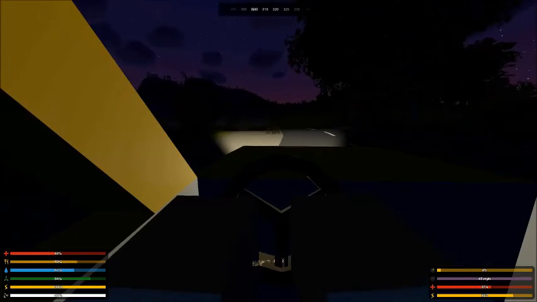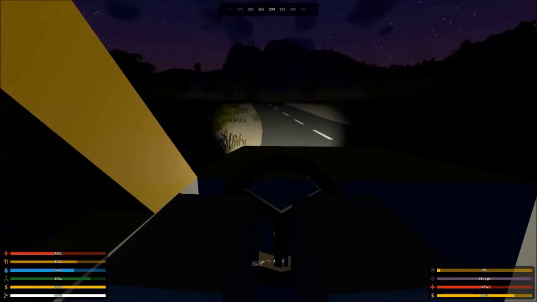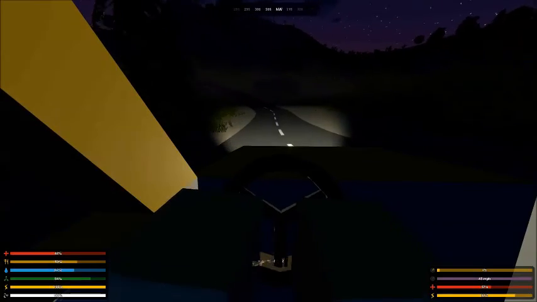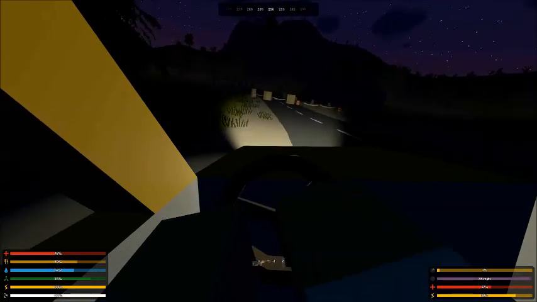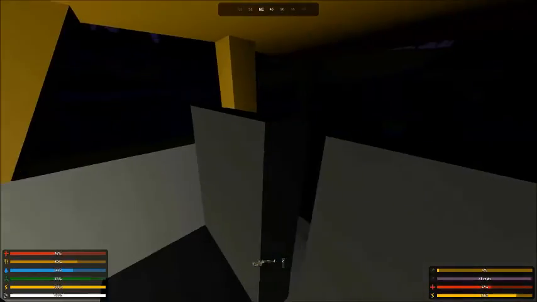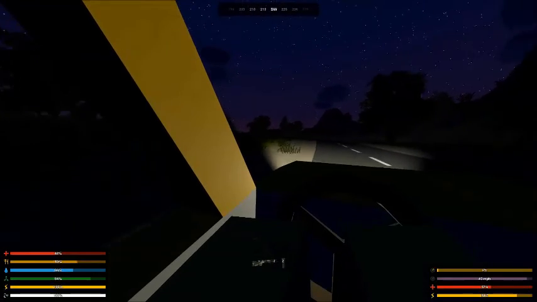Because if I have to use the flashlight again, I'm probably going to die. Oh, I think this is the racetrack town up here. The town with a racetrack, I'm pretty sure. Yeah, here we go. Hey, race fans. Waiting for cars. I might be able to loop around.